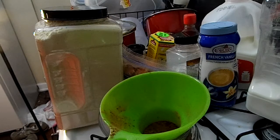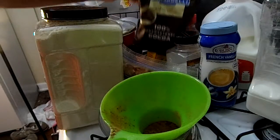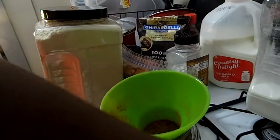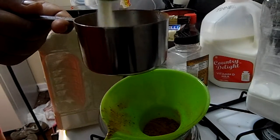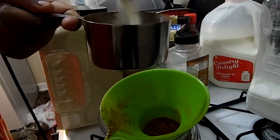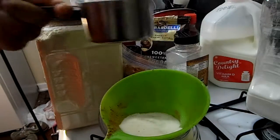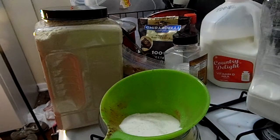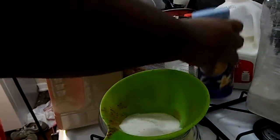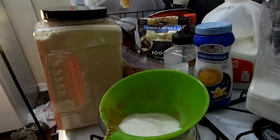Then we're going to use half a cup of creamer. I'm going to put this to the side in this whole mess. Half a cup of creamer — I'm going to use the one-cup measure because it's just easier, which is funny because I can't use it for the sugar because it has chocolate on it. About half a cup of creamer; if you want it creamier, you can use more. This is lactose and gluten free, but I don't think it's vegan or vegetarian. And that's just store brand.